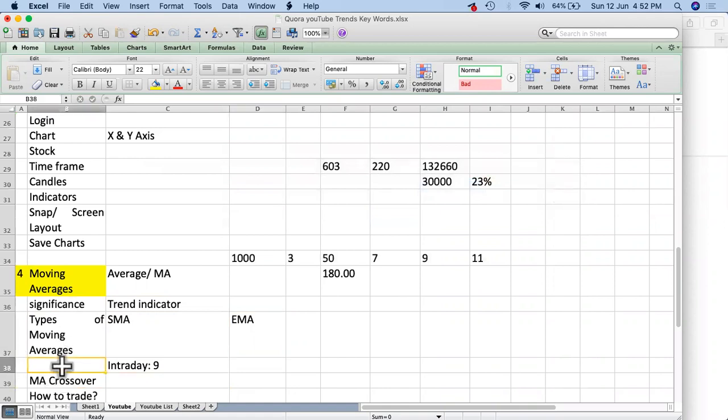But as I told you about time frame, there are various time frames which are being used. Let's say, for example, if you want to go for a smaller time frame, like intraday or something like that, you can go for 9 or maybe till 12. If you are going for a longer time frame, let's say you want to go for a month's time approximately, starting from 2 days to 15 days or even 30 days, you can use a midway indicator somewhere around 36, right? It depends. You can start from 15 or you can go up to 36 also.